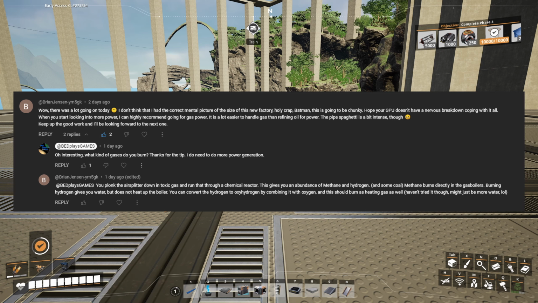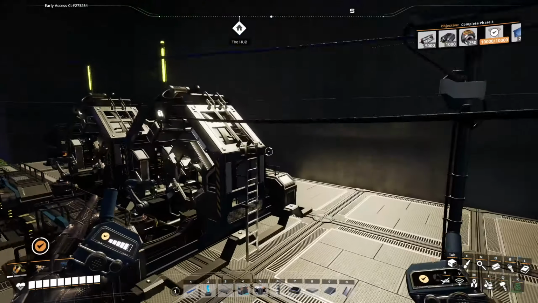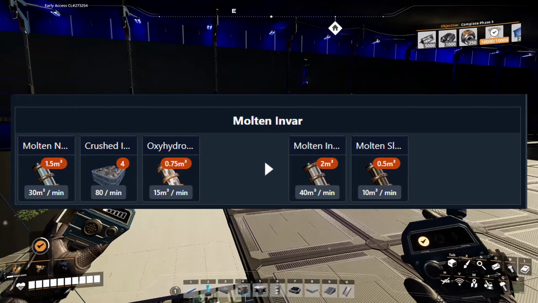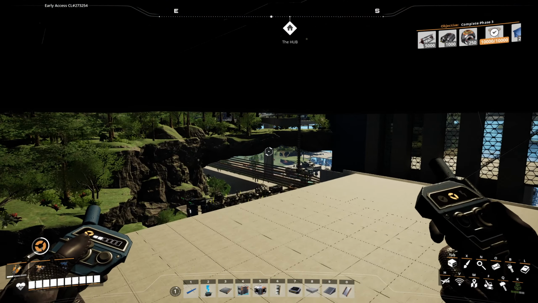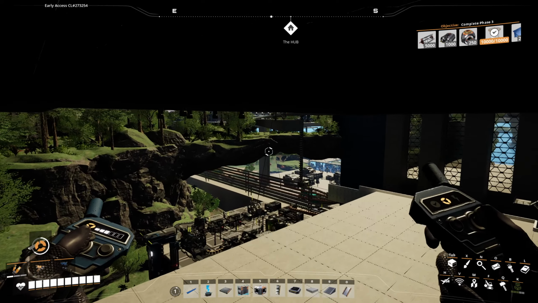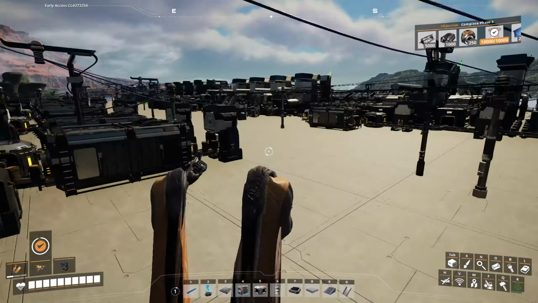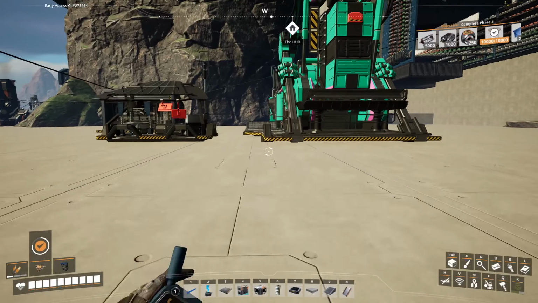And they suggested combining hydrogen and oxygen to get oxyhydrogen. And maybe I can burn that. I did check the wiki though, and it says that only gives us water as well. But then on the wiki, I saw another use for oxyhydrogen, which is related to the processing and creation of molten invar. So, kind of doing an audible, as I constantly do. We're going to make another power plant with gas this time. And that way we're going to have oxyhydrogen to do invar.